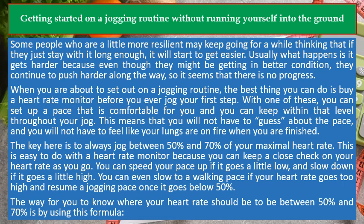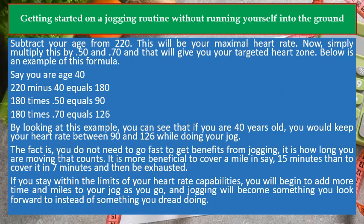The way for you to know where your heart rate should be between 50% and 70% is by using this formula. Subtract your age from 220. This will be your maximal heart rate. Now, simply multiply this by 0.50 and 0.70, and that will give you your targeted heart zone. Below is an example of this formula.